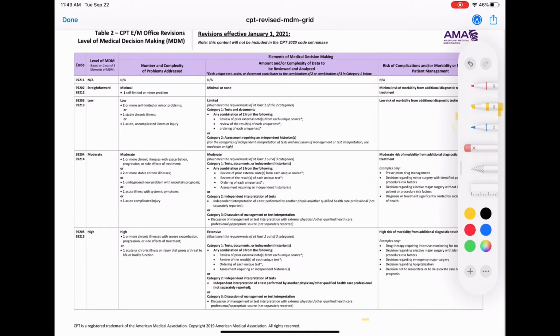The patient has hypertension and their blood pressure was a little high. It was elevated in the office. The patient is on, let's say, lisinopril. I don't know how correct that is. So they're on a blood pressure medicine and their blood pressure is a little elevated. The doctor's not going to order anything, but he is going to increase the dose on the drug. So he's doing prescription drug management because he's decided to increase the dose of the drug.